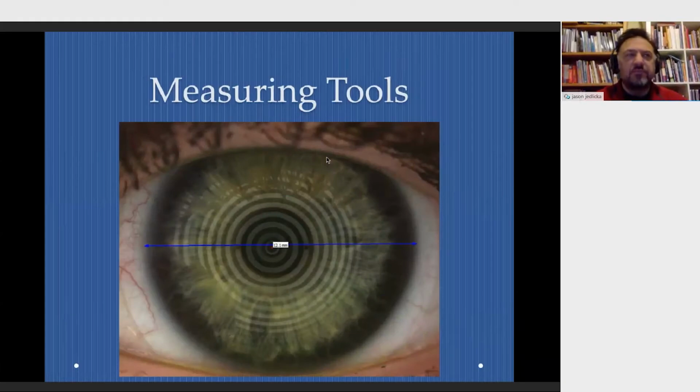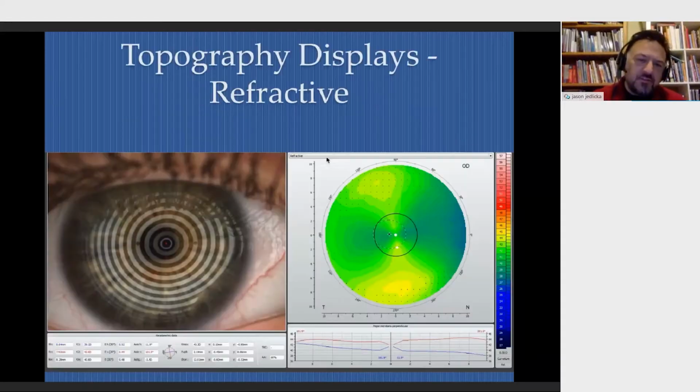Just a couple other points before we move on to how we would use the Keratograph for contact lens information and design. There are some other measuring tools that you have the option of as you look at the picture of your map on the left, and I'm going to go back to that for just a second. So this picture you see on the left of your eye with the Mires and the rings on it, even in this view, as we look at it, you have the ability to draw and measure things on that image.